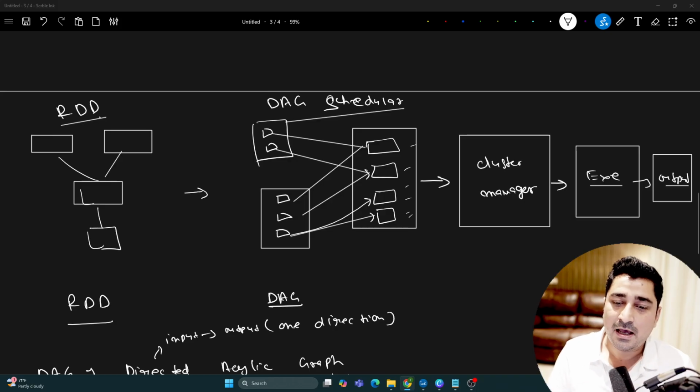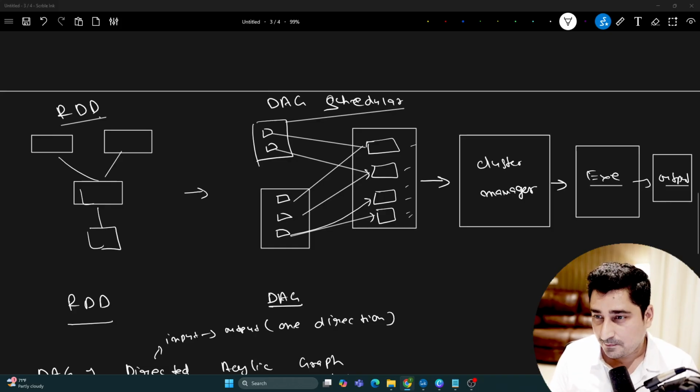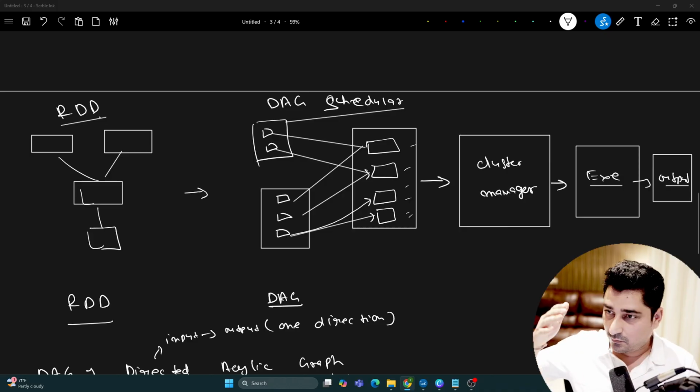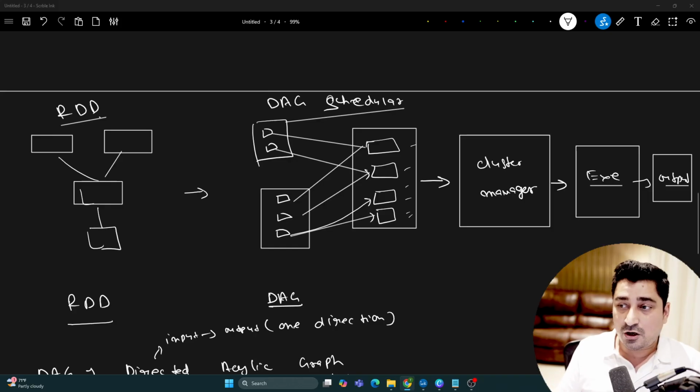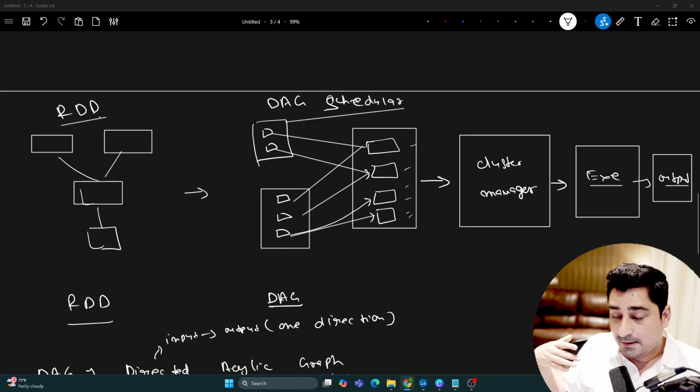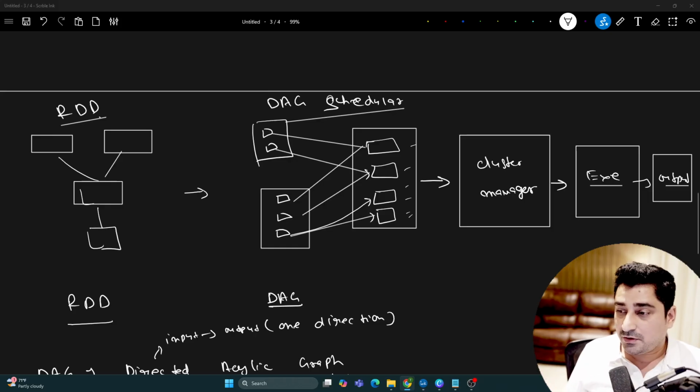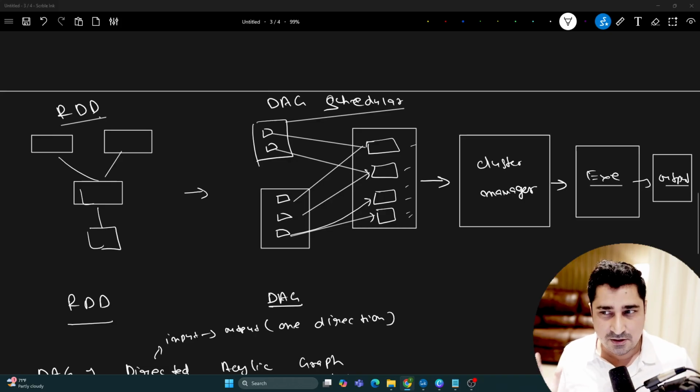So this is the complete holistic overview of Spark architecture, and these are the components you will keep hearing again and again. When I execute a Spark job, I'll show you all of these components inside the Spark UI. It's possible to track each and every stage, what kind of DAG it creates, what kind of RDD it has created, how it gets resources, how it executes, and how it gives me the output. If the job fails in between, you can see how resiliency comes into the picture to help achieve fault tolerance. You will be able to see everything inside the Spark UI, which I'm going to show you while taking the practical lecture.